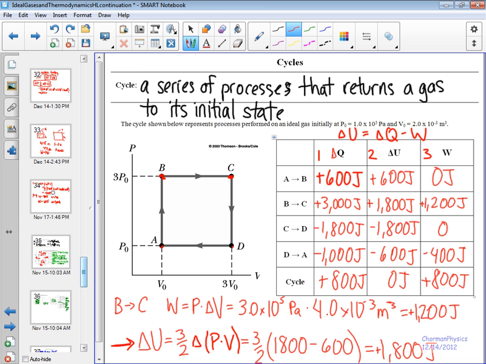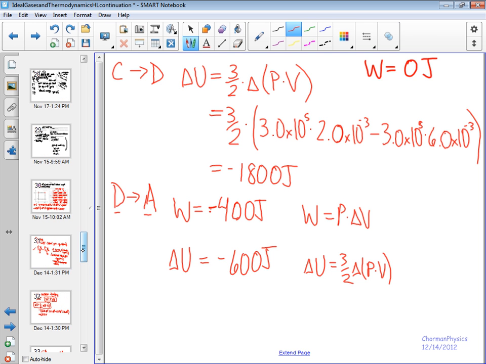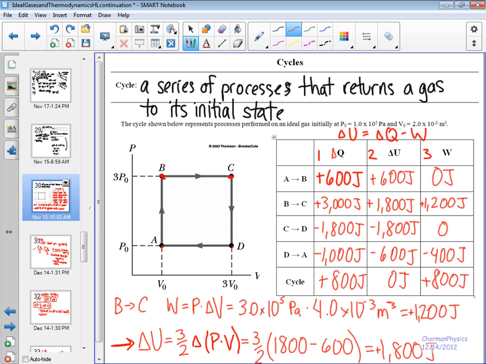So now we're at C, so we're going to go from C to D, okay? And from C to D, again, this is another isochoric process, so there's no work being done. All right, so work is equal to 0 joules, all right, because the delta V is equal to 0. And if we look at the change in internal energy, we get negative 1,800 joules. And since the change in internal energy must equal the change in thermal energy, we must remove 1,800 joules in this process to drop the pressure down from C to D, okay? And the reason why that value is higher than A to B is because it's happening at a greater volume, okay? So we need to remove more thermal energy, all right, for that change in pressure to happen.